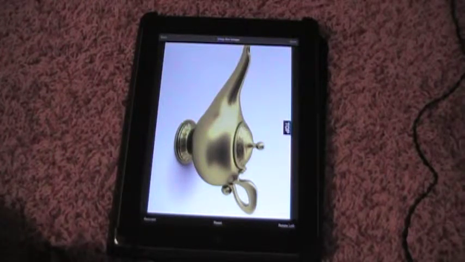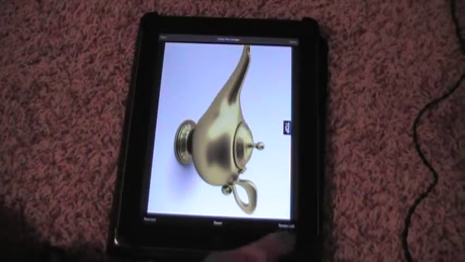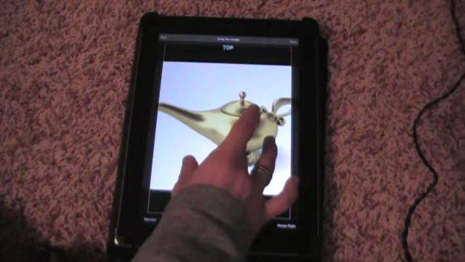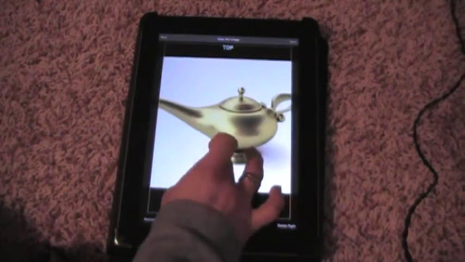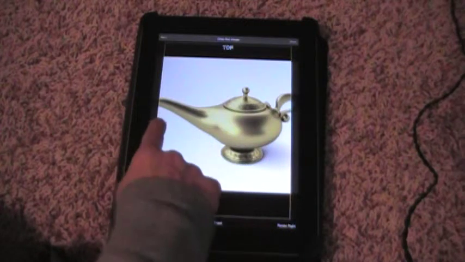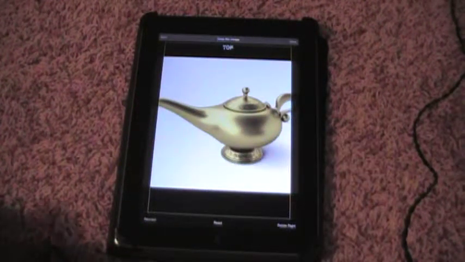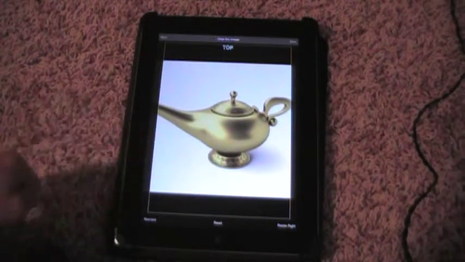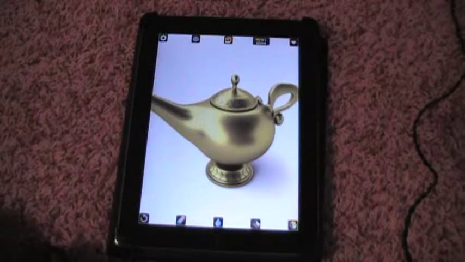Normally the image will be flip-flopped, so you will have to rotate it down here in order to look the way you want. Also, you may pinch it back and forth, move it around. Most of the time things will get cropped off just like this, and that's okay. Once you like how the image is, I'm going to kind of put it right here, you can press Done. Okay, now we have the image that we want to create.